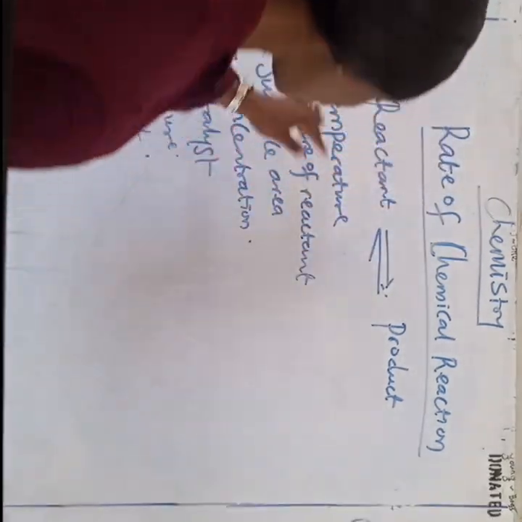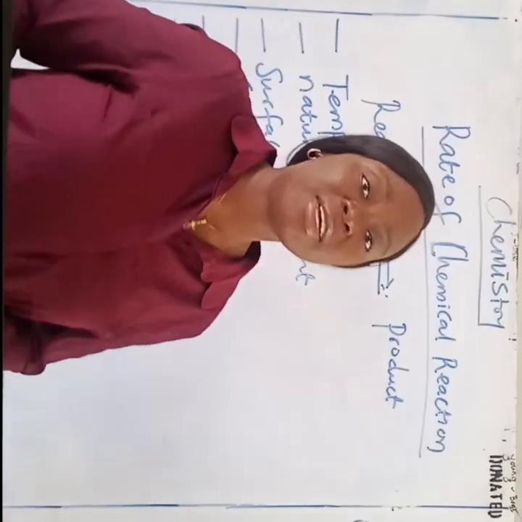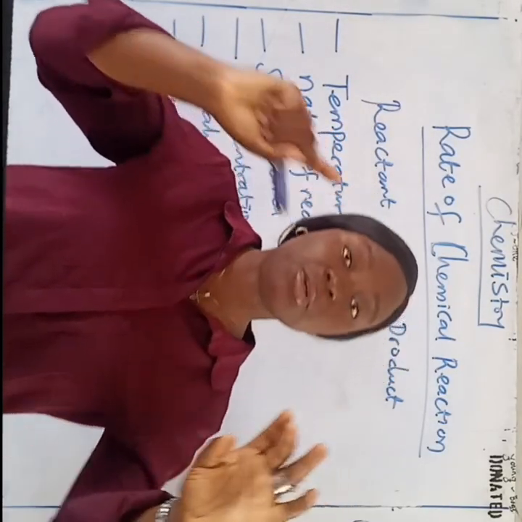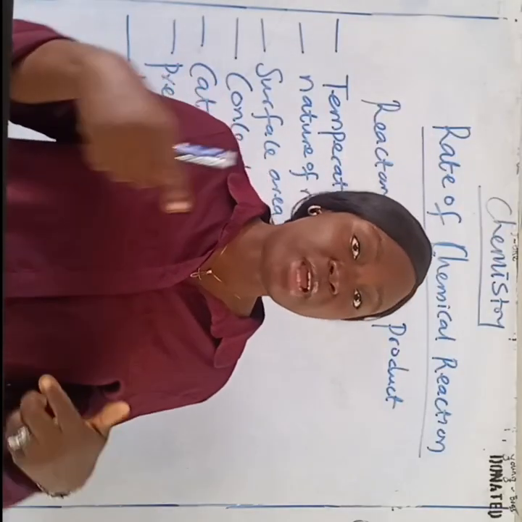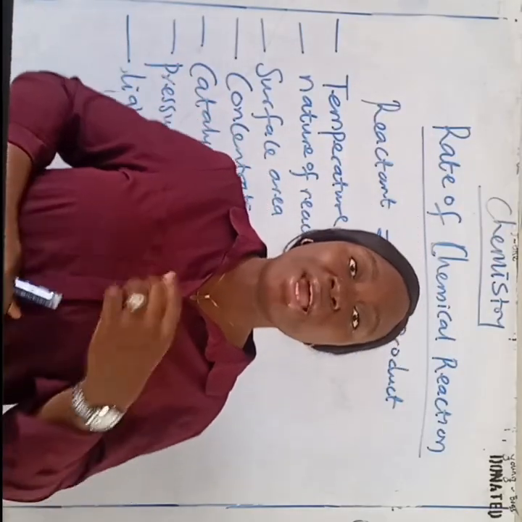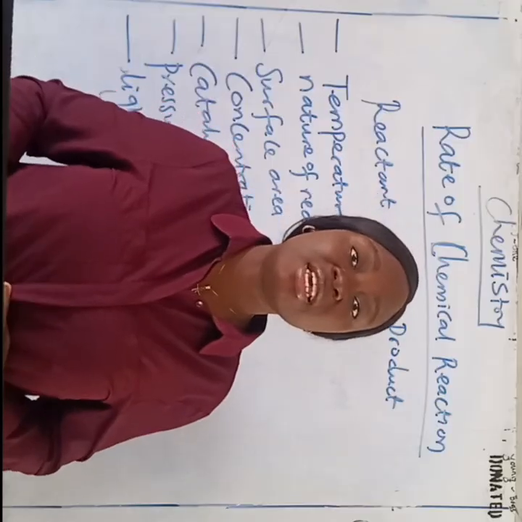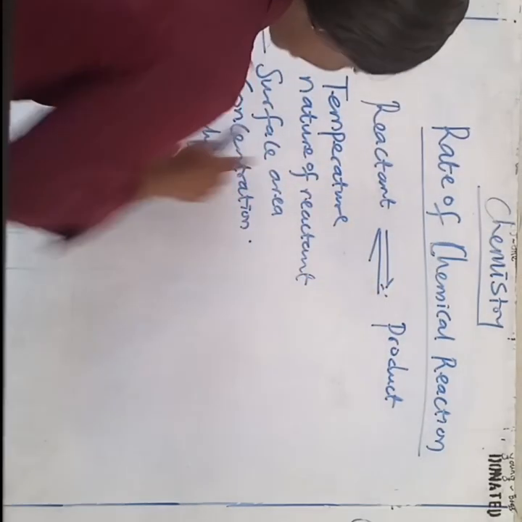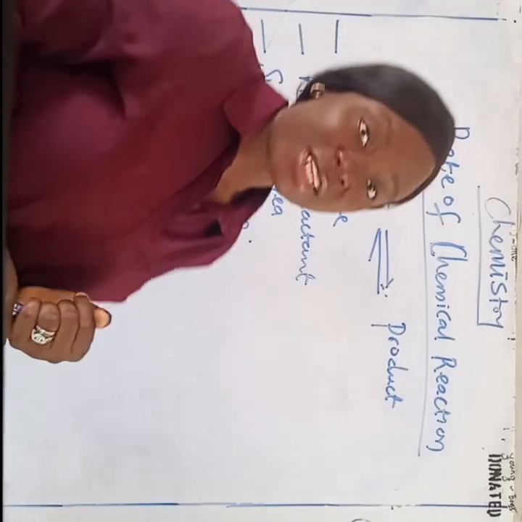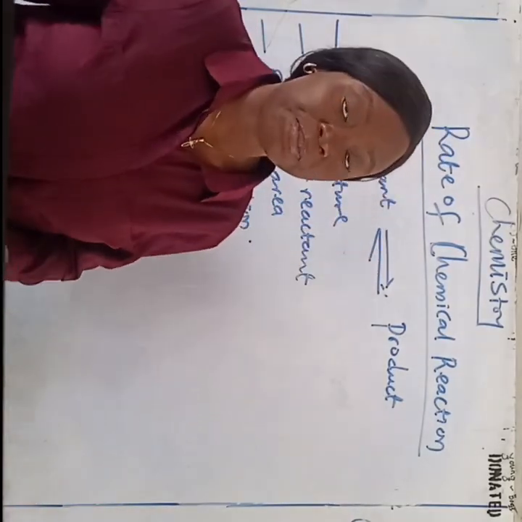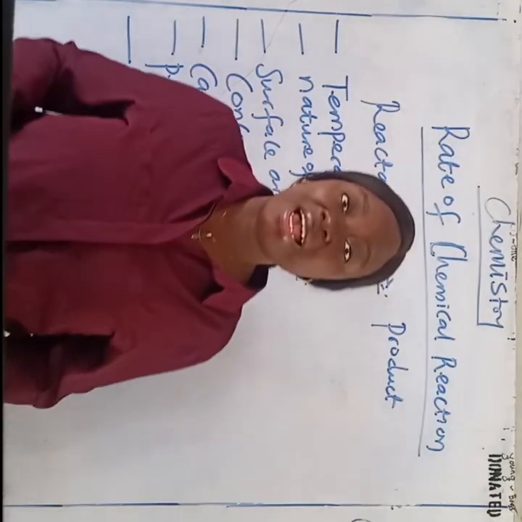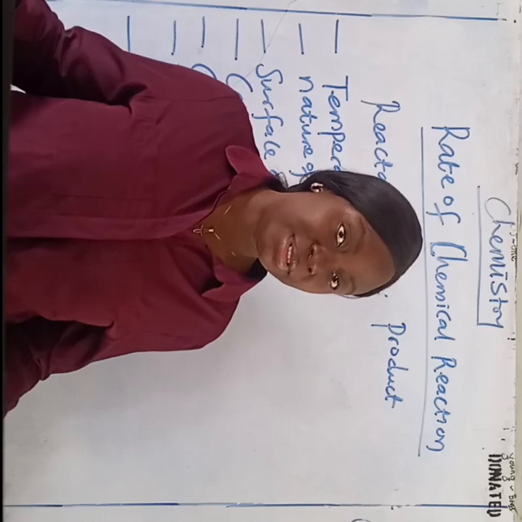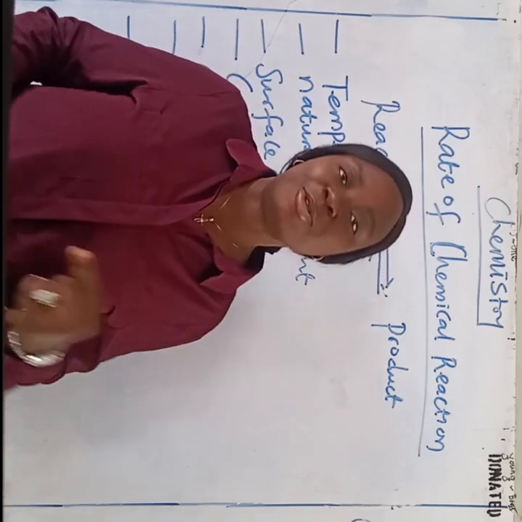Okay, so temperature. It has been discovered that 10 degrees Celsius increase in temperature can actually double the rate of a reaction. Yes. So when there is increase in temperature, definitely the reaction will proceed faster than expected. Yes. It's just like when you intend to make a cup of tea. If I want to make my tea now and I use cold water and I use hot water, what will happen? Yes, you know the results.